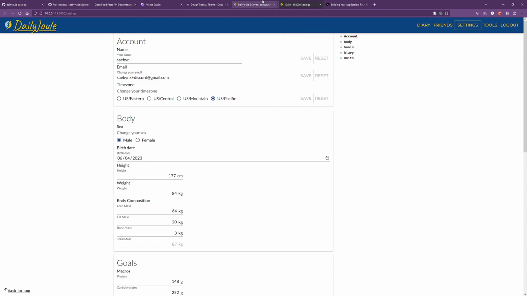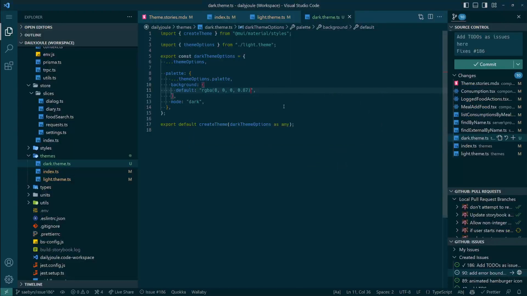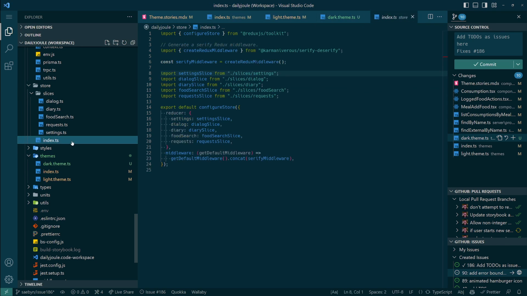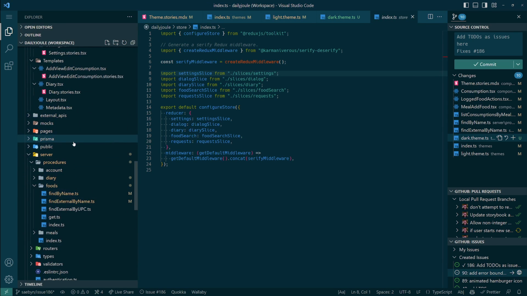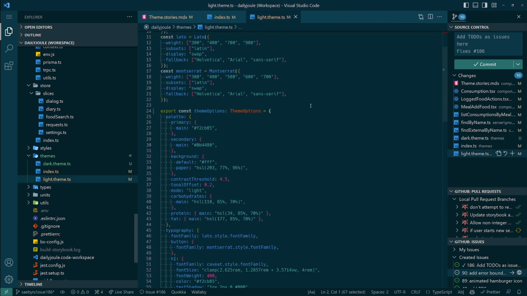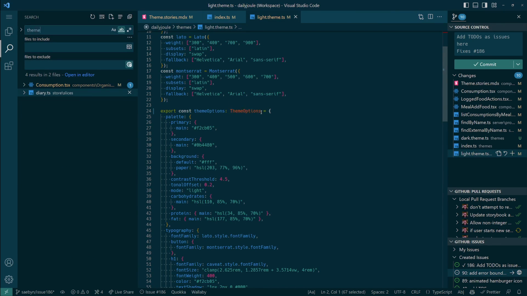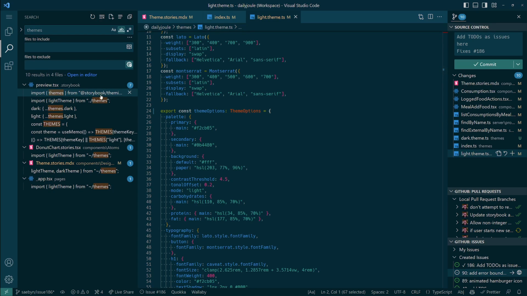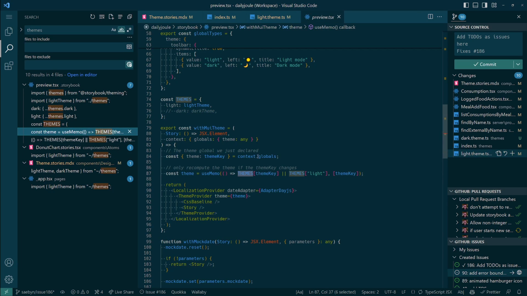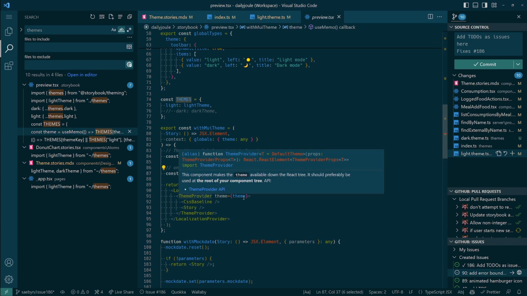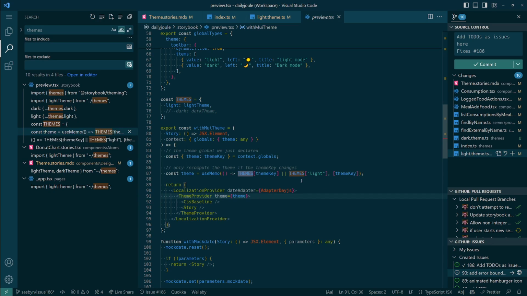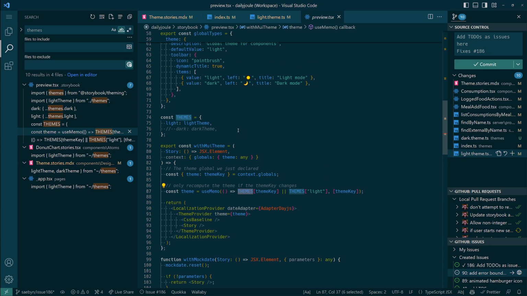Is there a way to... Themes? If theme key changes, theme provider, theme, themes. Oh, that's why.